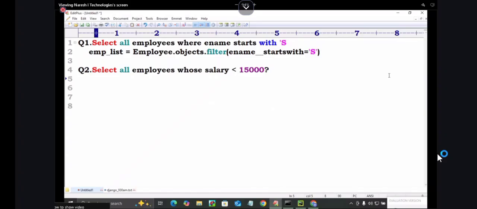I want to get all employees whose salaries are less than 15,000.